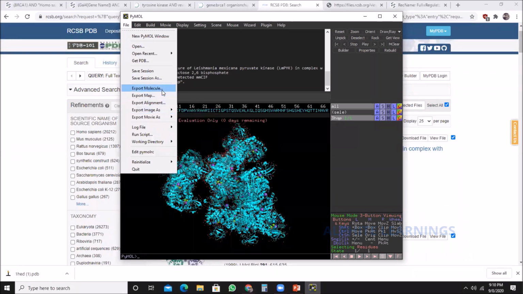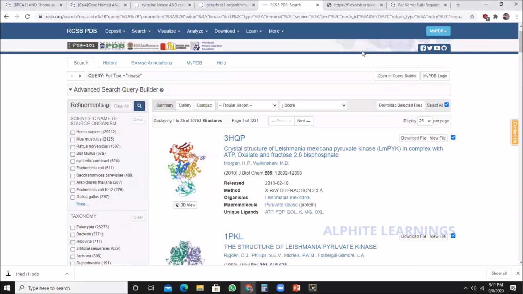I can save this structure as a PDB file, and automatically my PDB details, as we saw earlier, will be generated in all those arrangements and alignments. So this is the kickstart of PDB and the structures, retrieving sequences, retrieving structures, retrieving data, all that.